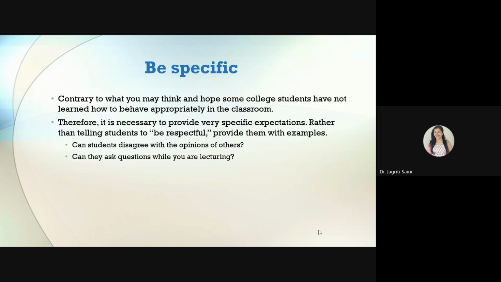Can they ask questions when you are lecturing? Many teachers follow an approach that they give students the freedom to interrupt any time in between when they are teaching. Several other teachers want students to just jot down the notes when they are teaching and just ask questions by the end of the sessions. Several teachers like students to ask questions the next day. And the same perspective may be from the student side.